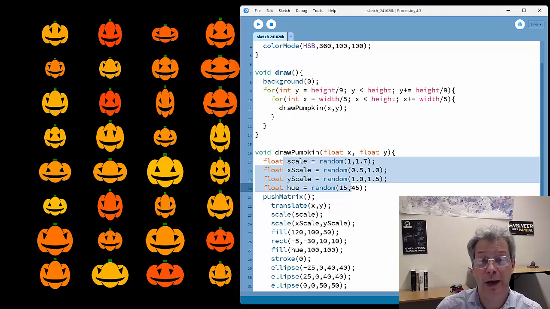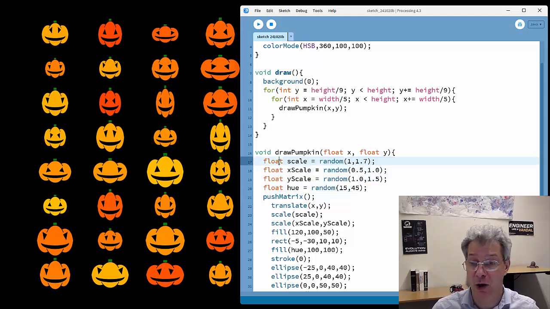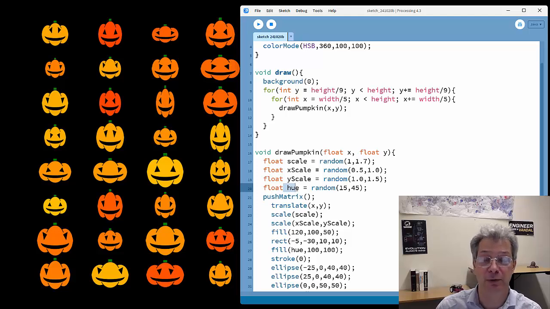So one way to do this would be to create an array that has all of my scale values, and then a separate array and fill it in with all of the X scale values, and a separate array for the Y scale values, and a separate array for all of the hues. But now I've got to juggle 4 arrays, and if I want to draw, for example, pumpkin number 1, I've got to remember to go into each array and grab the right values for that pumpkin.